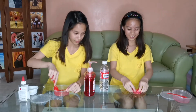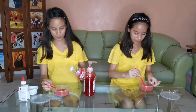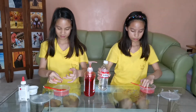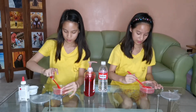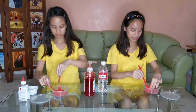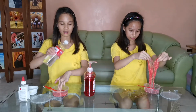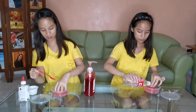Okay, cream on it. Just gonna put one drop of borax in there. Okay lang kahit madaming bubbles, I can wait. But the thing is, it's kind of embarrassing because when it's already clear and then when you clean it again, it's not gonna be clear again. So it's okay for us if it's not clear.